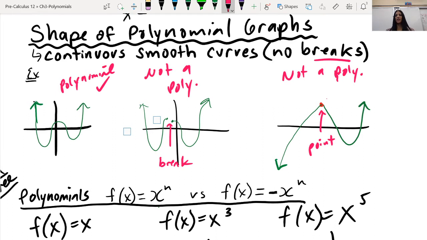So there's just the definition so that you are clear and familiar with what to look for. If you have a parabola like a U shape or an upside down parabola or a W shape or anything that's like a smooth continuous sort of thing, that counts as a polynomial, but any of these things do not. Sorry, by any of these things I mean the second two.